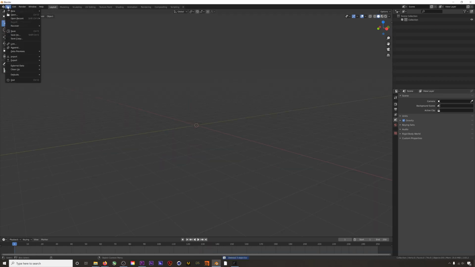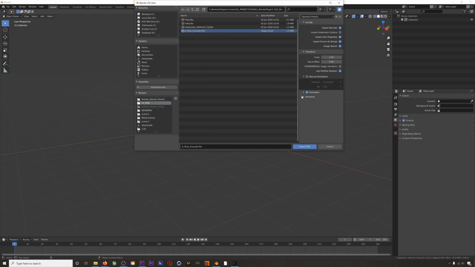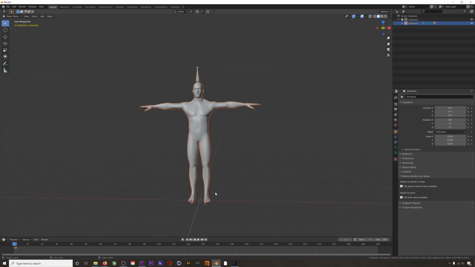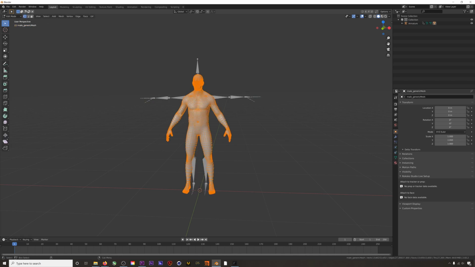Okay, so before we get to live streaming data into Blender from Rokoko Studio, I want to show you a workaround for when your character has a rest pose that is different from a T pose. So commonly, this is an A pose. To check what your character's rest pose is, you can select your mesh and then hit 1 to enter edit mode. It can also be found up here.